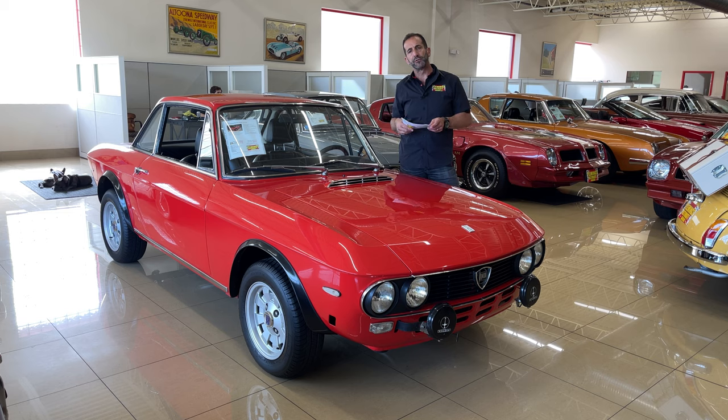What you want is to be able to get in the car and make it turnkey. You want to get in the car and go for a drive. You don't want to get it home and then spend another year working on it. Get that out of your life — you only live once. Get in this thing and let's roll. So having said that, let's check out this beautiful paint and we'll go from there.